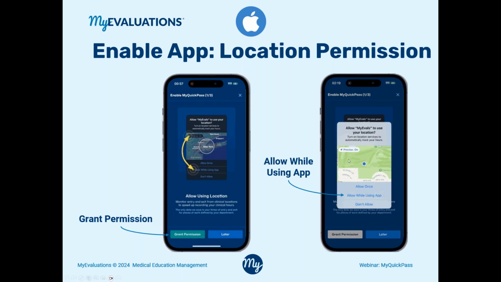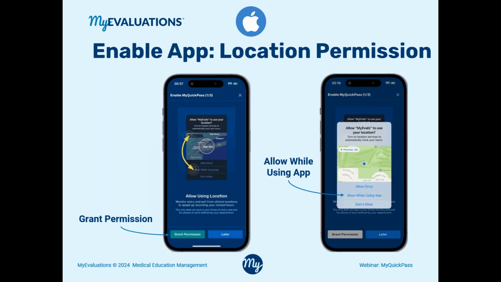So in this case, the trainee would select allow while using app. If they click allow once, it won't be a problem. The application is going to remind them again, in order for this to work, you have to allow us to use it all of the time, so that we can monitor the device's location relative to the geofence.